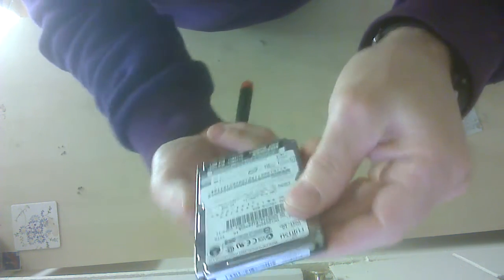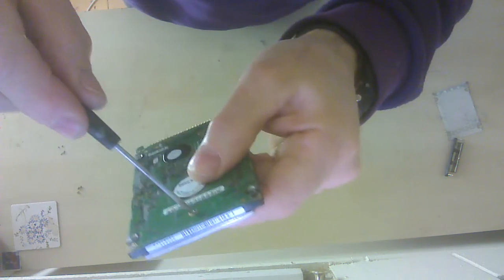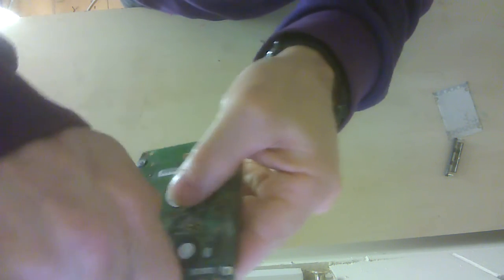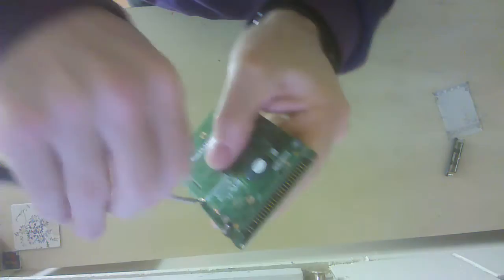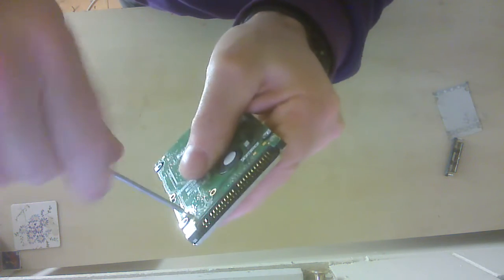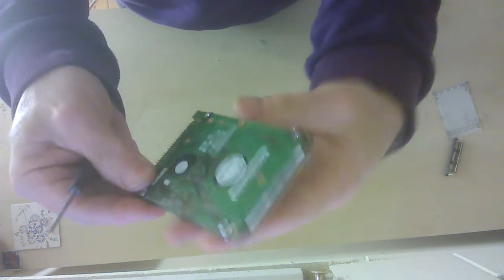I can't see any more screws. This is a little bit strange. So I'm now going to just take these out here. They look the same kind of screws as well, so again that doesn't matter too much. Just remember where they are, and it might be best to take a picture of where all the screws are prior to taking it apart, because even though you might find that a screw looks like it should go there, it might actually not belong in there, and therefore could cause some problems.